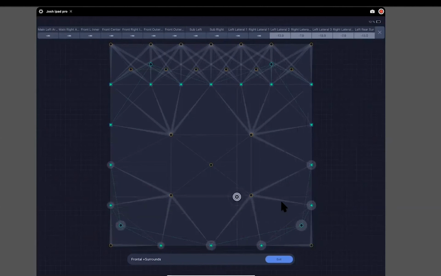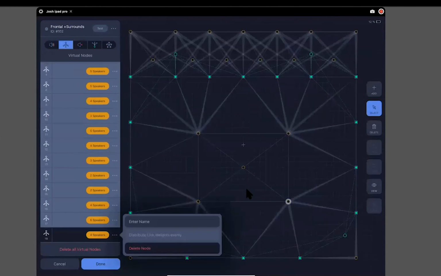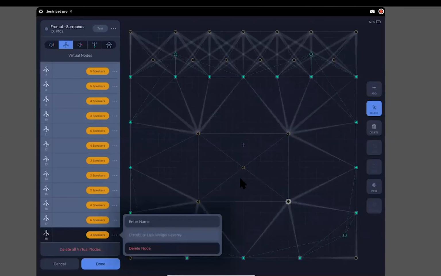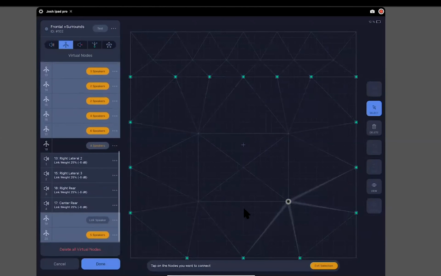The beauty of this is that the virtual node allows for weighted distribution. So you really don't have to worry as much about the low mid buildup. You still do, some, but you can evenly distribute the weights of these speakers, or you can decide how much audio level arrives at each node.